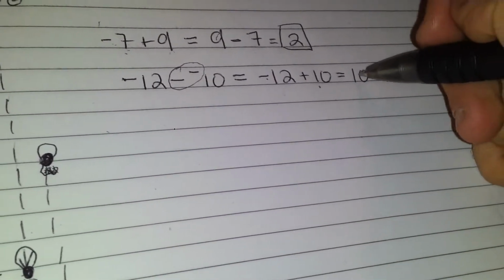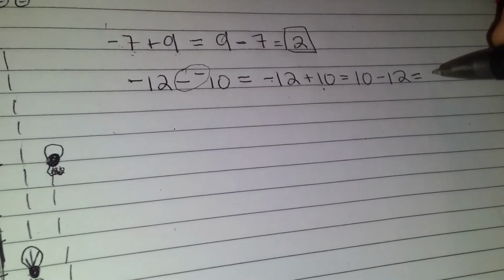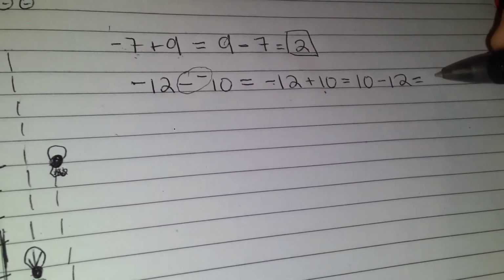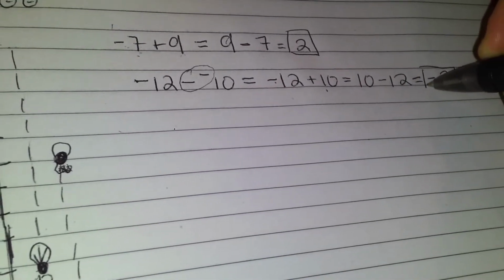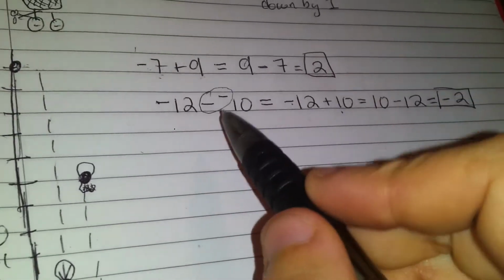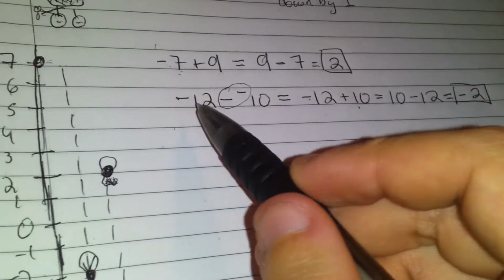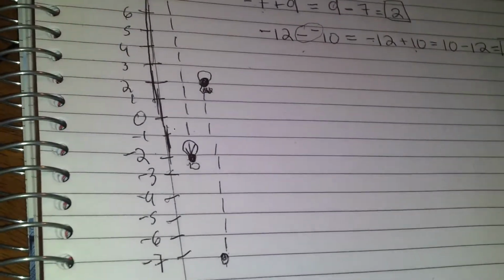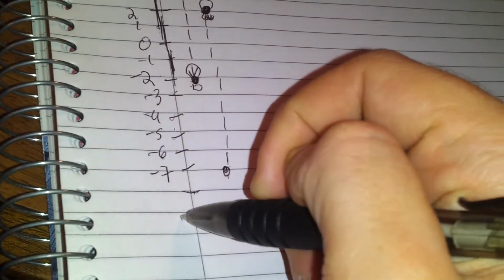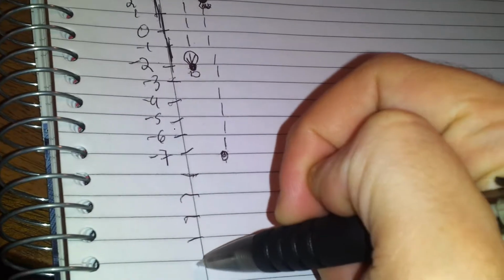Well, 10 minus 12, if I were subtracting 10, I'd go back to 0, but I have to subtract 2 more. I know that's going to bring me all the way down to -2. But let's try the hot air balloon analogy again. This one's a little trickier, and I'm going to have to add a little bit more space to my number line. Now, I'm going to go all the way down this time to -12.